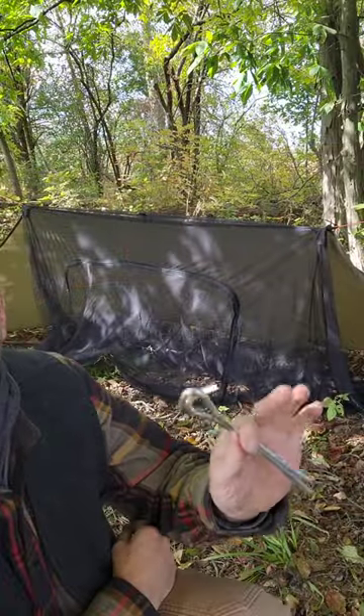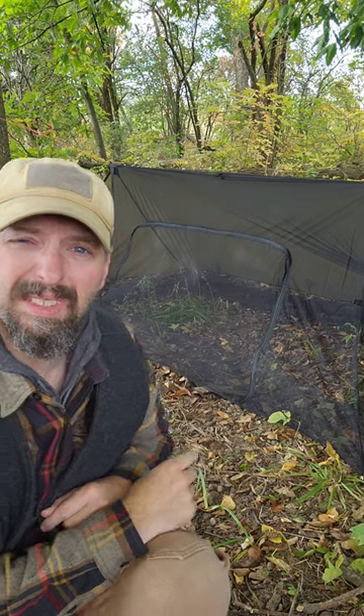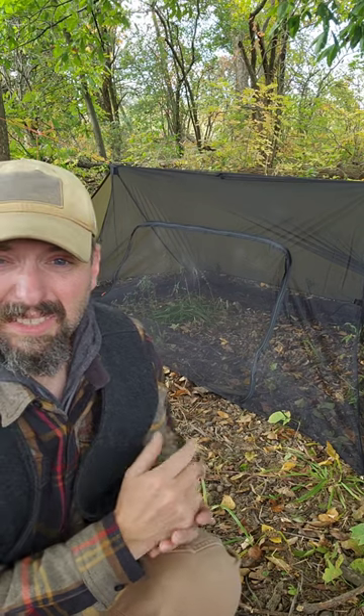I've got stakes and I'm going to stake out the back corner of the net inside the tarp. Holy cow, is this thing nice. If you have ever slept under a tarp and swatted a mosquito one time in your life, you're going to appreciate this. It has a regular door, it stakes out so it's the exact size of the inside of the tarp shelter, and it's got skirting on the inside to keep bugs from crawling up and under it. This is a badass way to spend the night in the woods.